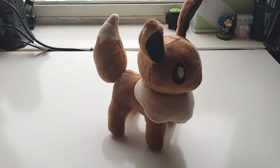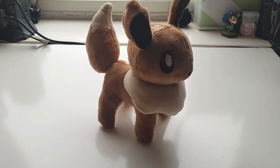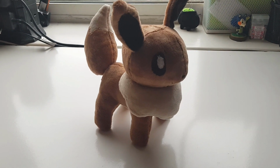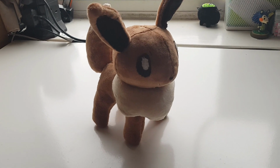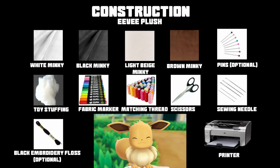Today I'm starting a new series on how to make all of the evolutions as I won the community poll, and I'm starting with the standard Eevee plush. This is the first of many Pokemon patterns I'll be releasing to the channel, so don't worry if yours didn't win. Here's a list of everything you need.